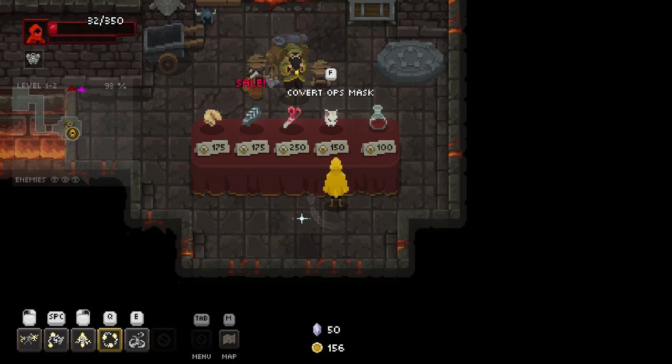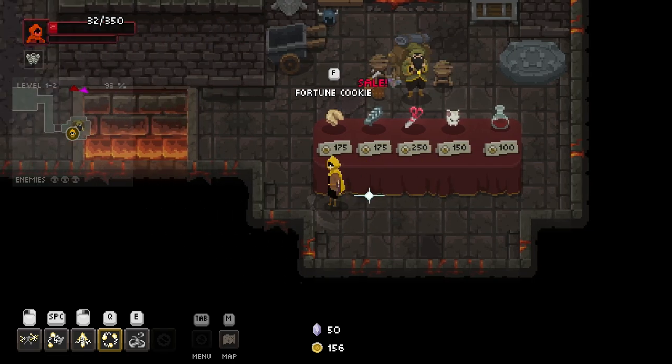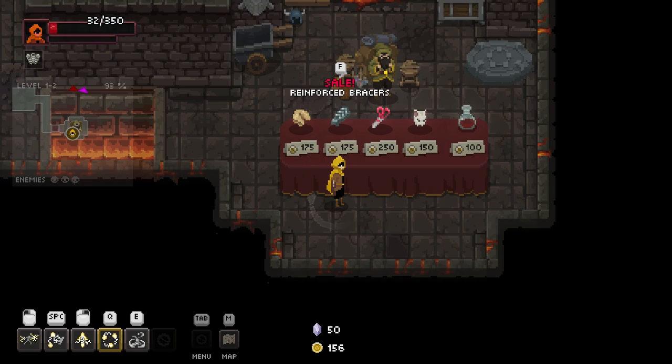Covert. What does it do? After evading an attack, all your attacks will be critical hits. Okay, that's nice and all, but does not help here. Fortune cookie, what does it do? Randomly empowers an arcana at the beginning of each stage. That's kind of cool, but not going to help us out here. Reinforced bracers, I'm pretty sure we've had before, but I don't remember what they do.